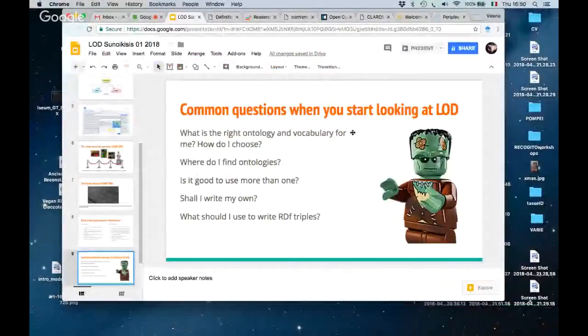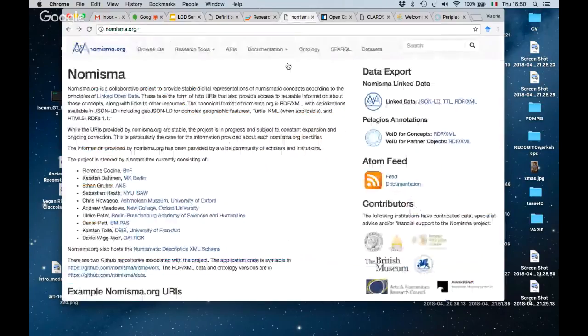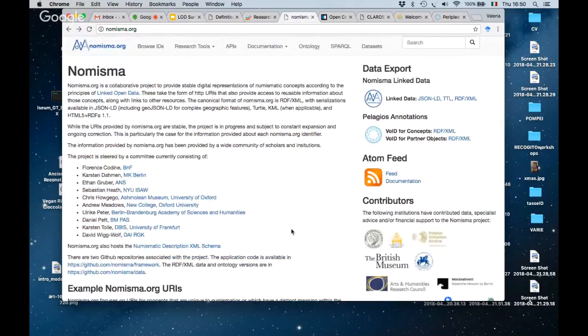And now I will very quickly walk you through some examples of projects that deal with the ancient world, specifically with ancient cultural heritage, and did use linked open data technology. We can start with something that you probably have already heard of, which is nomisma.org, a collaborative project that wanted to create a standard to describe information about numismatic collections.